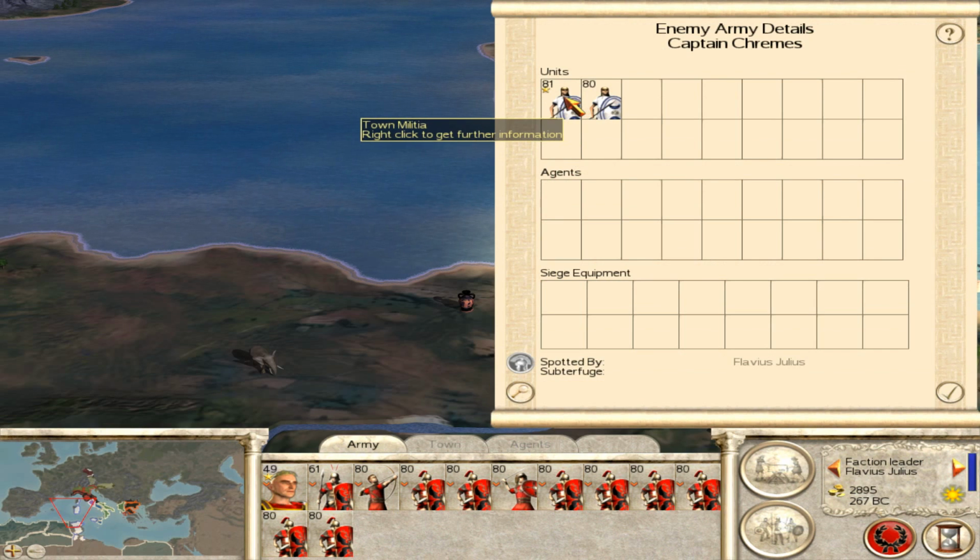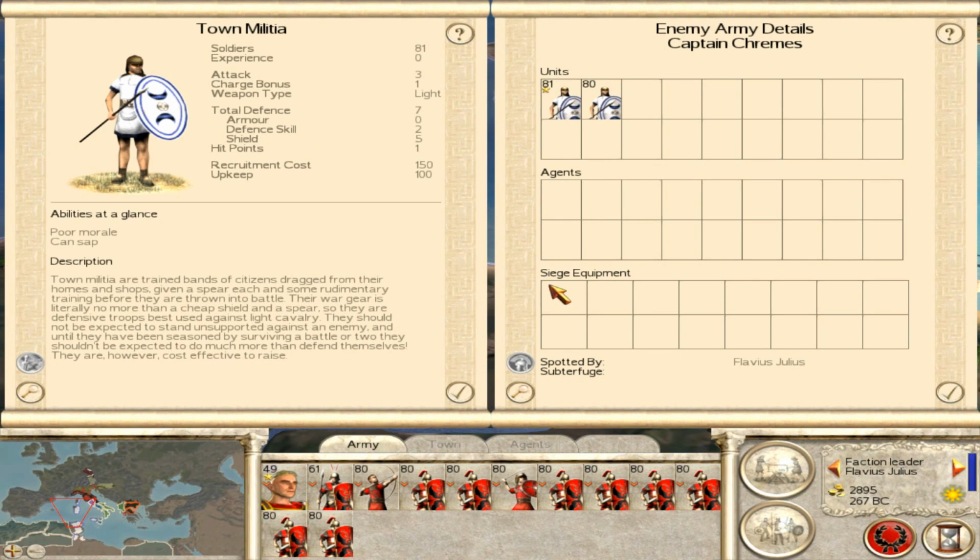Okay, what else do we have here? Town militia. Town militia are trained bands of citizens dragged from their homes and shops, given a spear each and some rudimentary training before they're thrown into battle. Their war gear is literally no more than a cheap shield and a spear, so they are defensive troops best used against light cavalry. They should not be expected to stand unsupported against an enemy. Until they have been seasoned by surviving a battle or two, they shouldn't be expected to do much more than defend themselves. They are, however, cost-effective to raise.